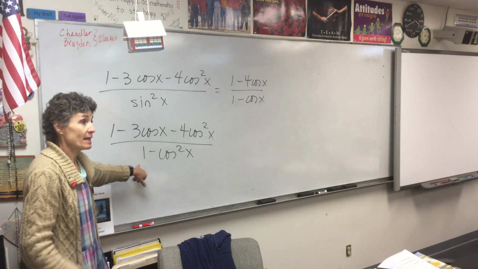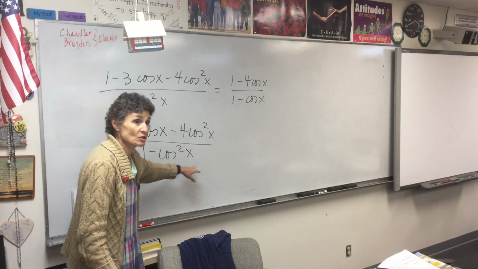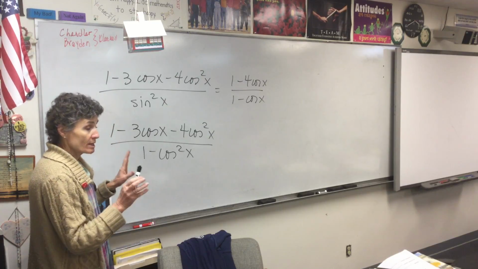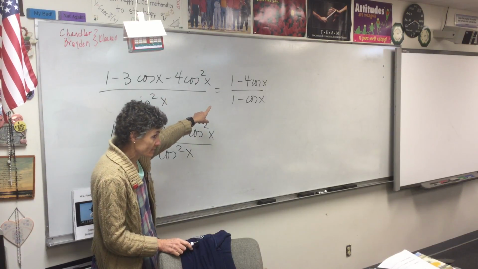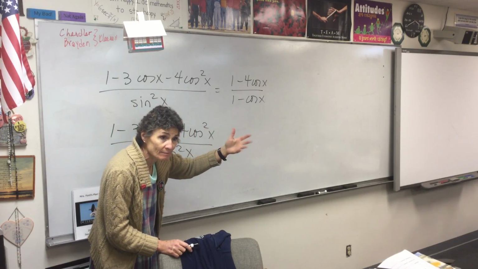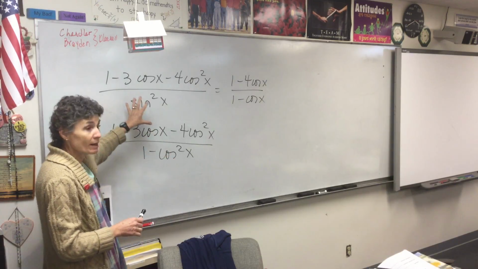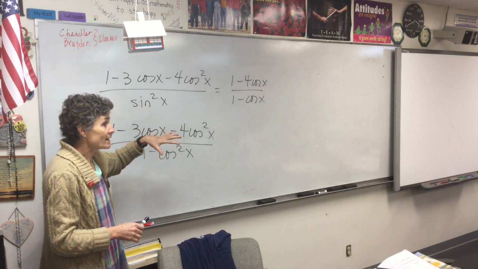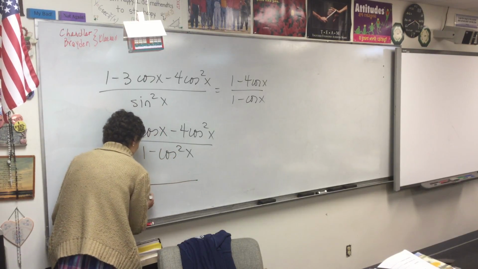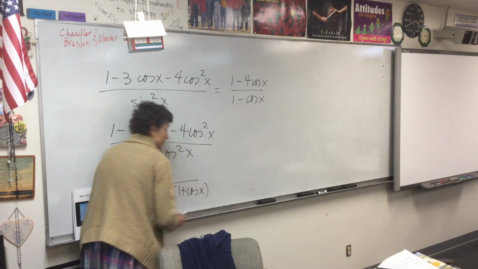Now, that denominator we have handled before. 1 minus something squared is the difference of squares. Notice there are no squares in the answer, right? Which tells me what has to happen. I gotta get rid of something. I gotta cancel something out. I've got way too much on this side. And one way to cancel is to factor, right? So that denominator factors into 1 minus cosine, 1 plus cosine.